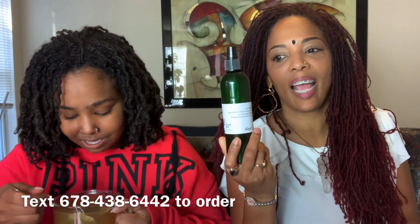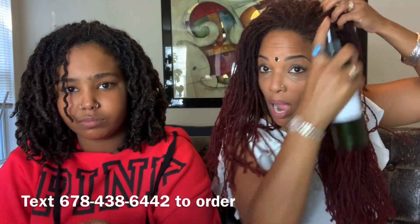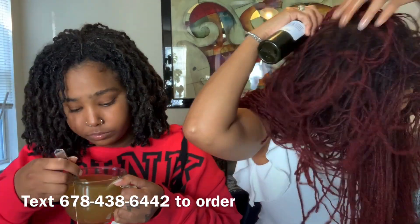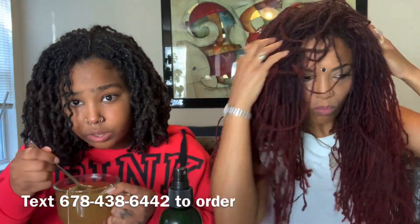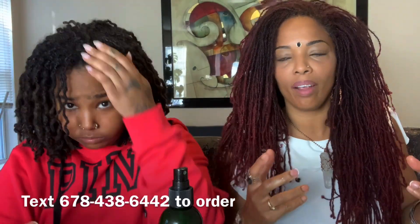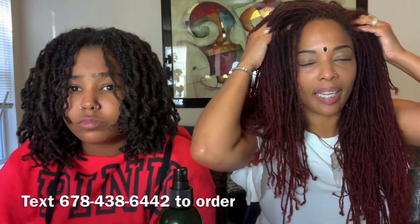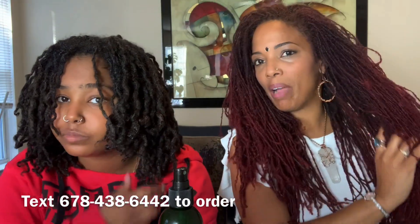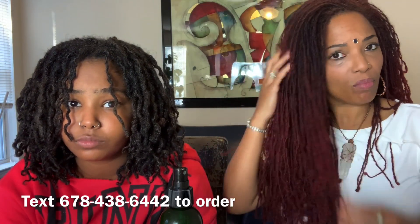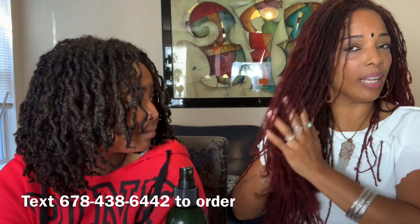It's eight ounces in a spray bottle, and less is more — this amount will last you quite a while depending on your individual needs. What Sophia is talking about is the tendency of this oil, because of what I put in here, to allow your hair to be detangled and to deal with the roots, especially when your hair is starting to get a little rough between the stages of needing to be locked. It makes it lay down, detangles it, and with my hair being so long, detangling is really important.